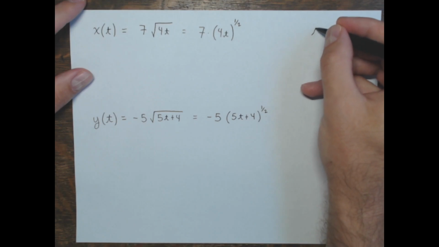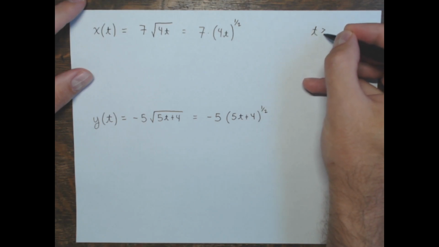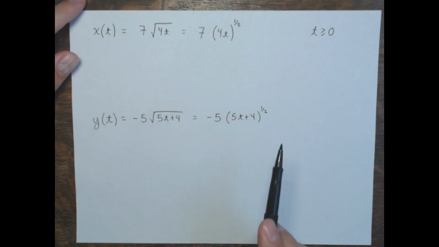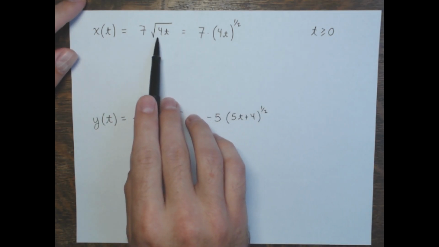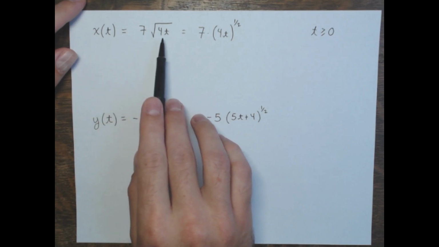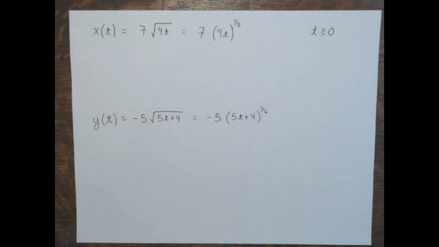And they made sure to make a note of this, the fact that the value of the parameter is always non-negative, because if the parameter had a negative value, this x-coordinate would be imaginary. It wouldn't be real, and we're only going to be looking at a curve on the xy plane where the x and y axis are real number lines.